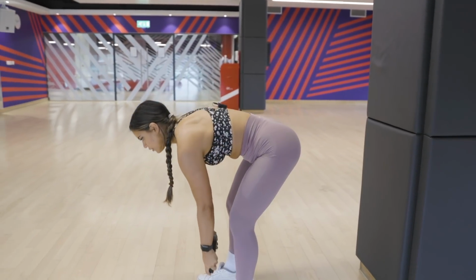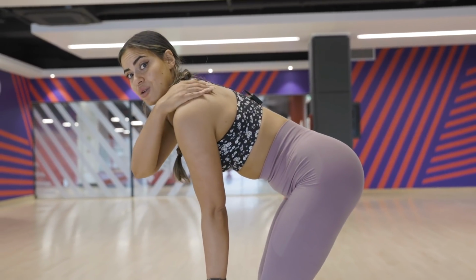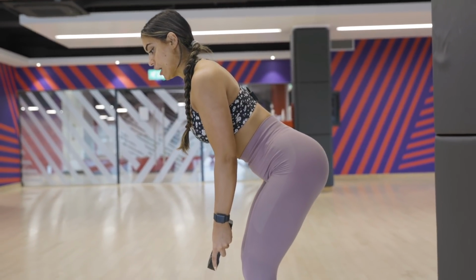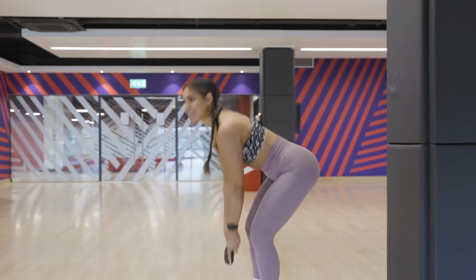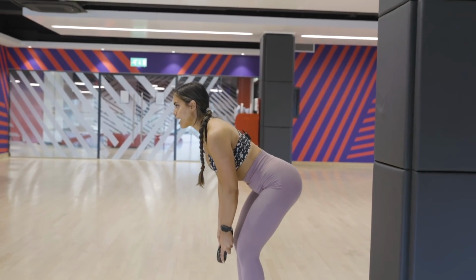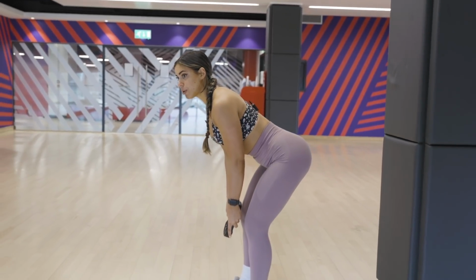The moment you round this, like this, you see that I'm rounding it up here? That's not correct, and you'll tend to add pressure over here. So remember to keep your back straight the whole time. Remember that you're pushing the ground with your feet, rather than thinking about yanking the weight up and down. That way you'll target your glutes more. Chin tucked in, and you stop at a comfortable height.